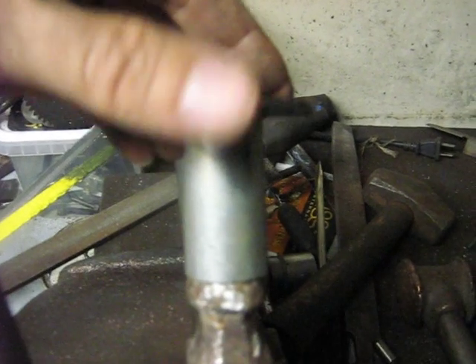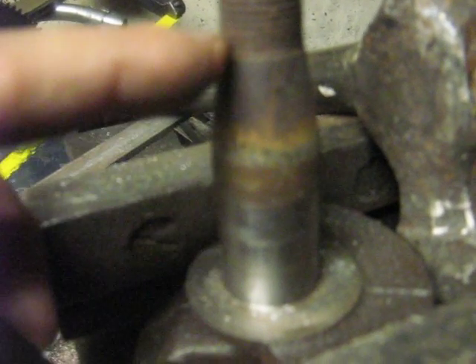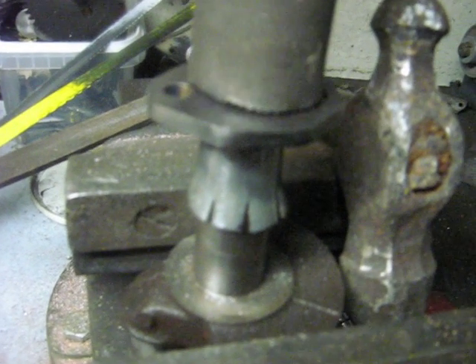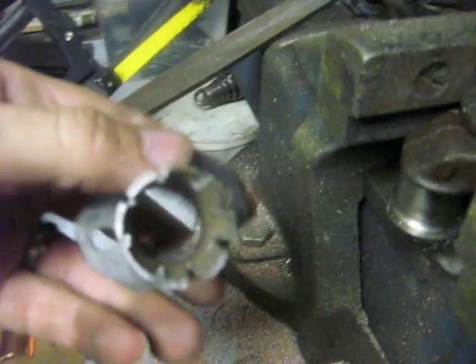Getting back to this — the first thing I did was set it on my trusty ball-peen hammer and hit the top of it while rotating it, and that ballooned it out. With the slots in it, that ballooned it out somewhat. Then I got to use a Briggs part to help make part of my Briggs — since the Briggs has a nice shallow cone where the flywheel mounts, I slipped it on there, then took a hollow hammer handle or a piece of pipe and slammed it down. That made it circular and also added a shallower taper to it.